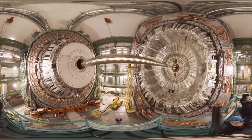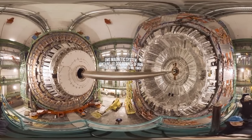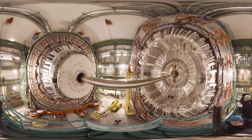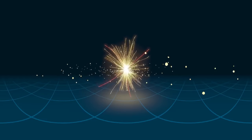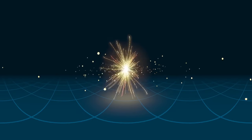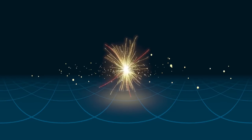When the beams of particles are going fast enough, tiny adjustments are made to bring those two beams together until, right here, they collide. In an instant, the particles are smashed to pieces. And it's these even smaller particles that the CMS can detect — it's an enormous sensor that looks for the fundamental building blocks of the Universe.